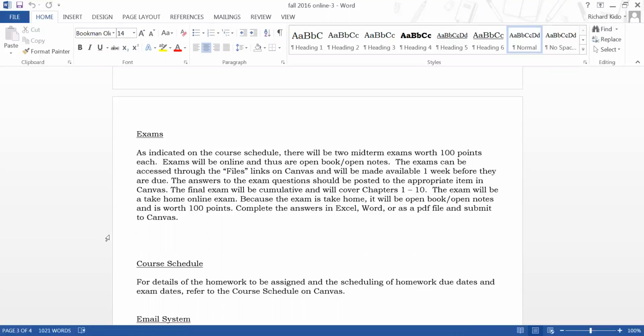They're not going to be as short as if you were to take this class in a face-to-face setting. As I've indicated, in those exams, I give a 2-hour exam, which doesn't cover everything. An online exam will cover everything. So it's going to take you much longer than 2 hours to do each of the exams.